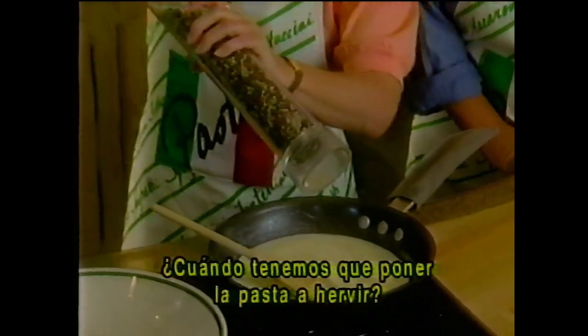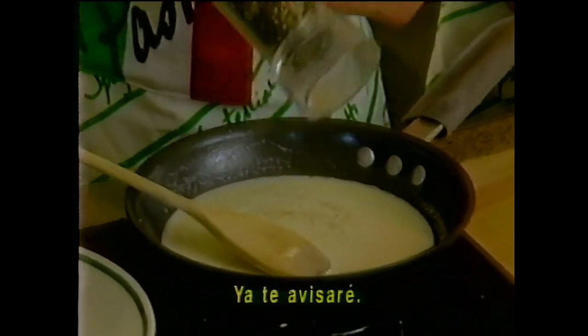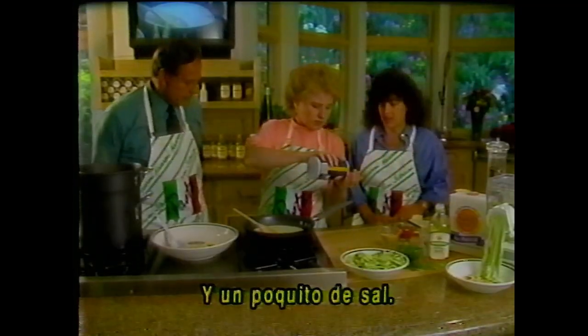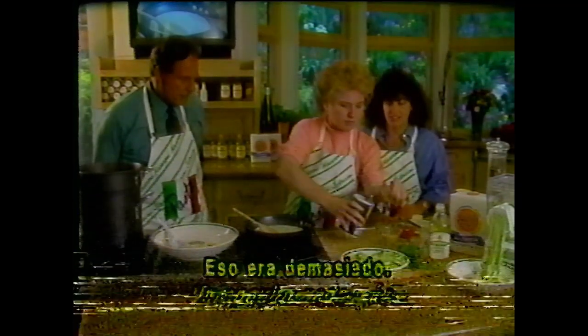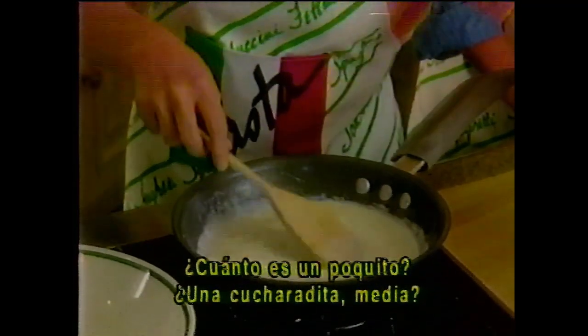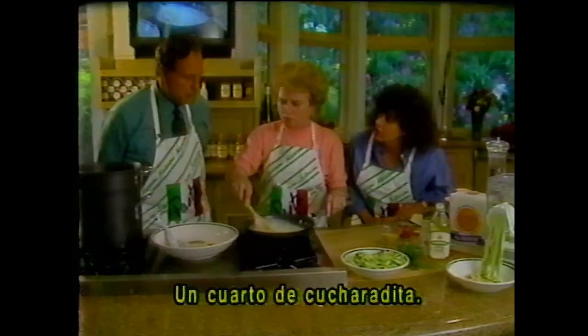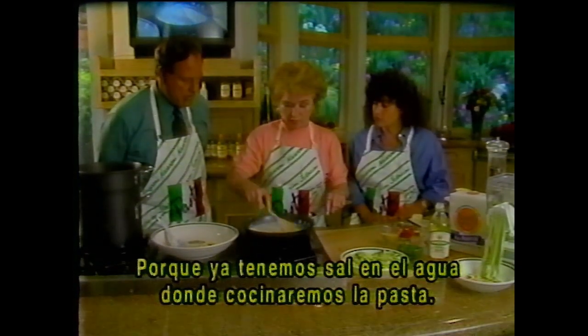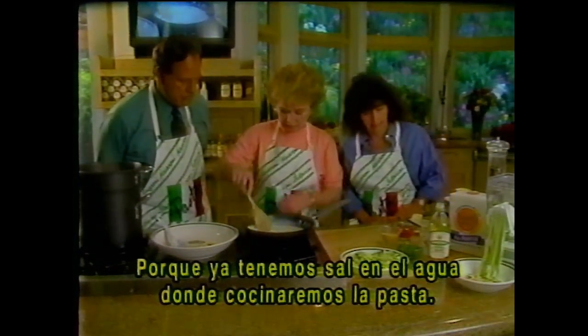When do we need to put the pasta in? I'll tell you. Just when this starts to reduce. And some salt. This takes a little salt, not that much. Just a little bit of salt. How much is a little bit? About a teaspoon, a half a teaspoon? A quarter of a teaspoon. Yeah, about a quarter of a teaspoon or an eighth. Just a little bit. Okay. Because we have a little salt in the water that we're cooking the pasta in. Mm-hmm. And let's get this thing going.